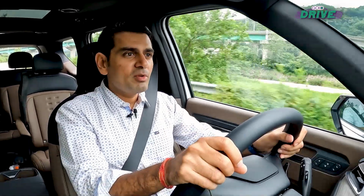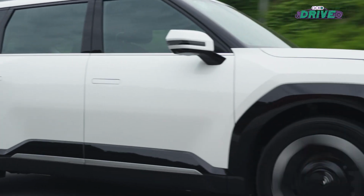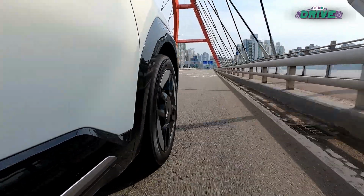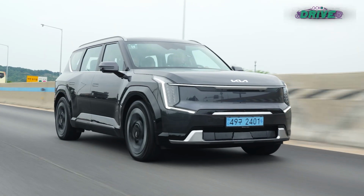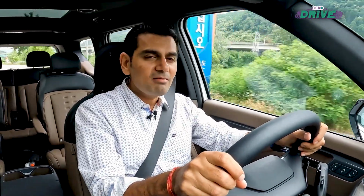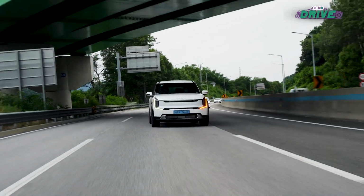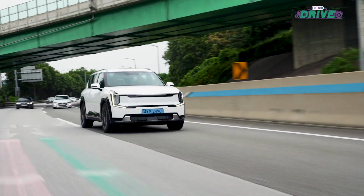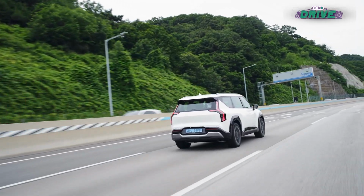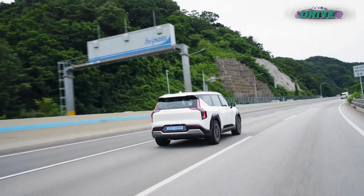Overall, you get 541 kilometers of driving range. That is with the 19-inch wheels, and of course that is on the long range. You can try and optimize that through your driving pattern, and there are lots of different charging options, again, as you would expect with the flagship model. But I'm driving the range-topping version, which has the dual motor, therefore all-wheel drive capability. This means the range is just a smidge below 500 kilometers.